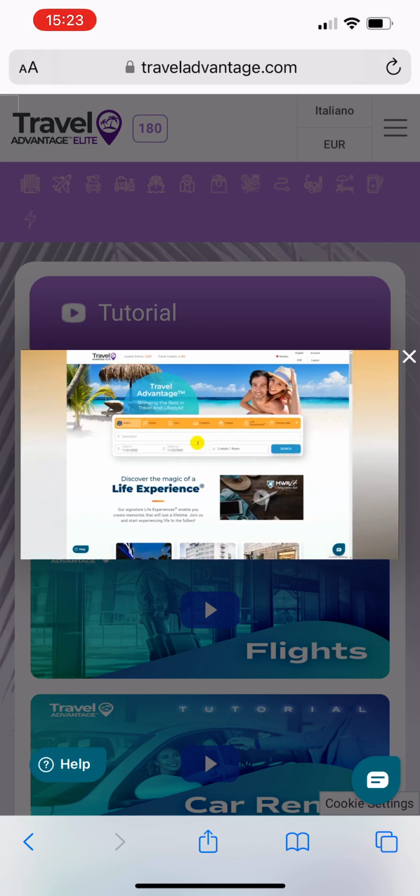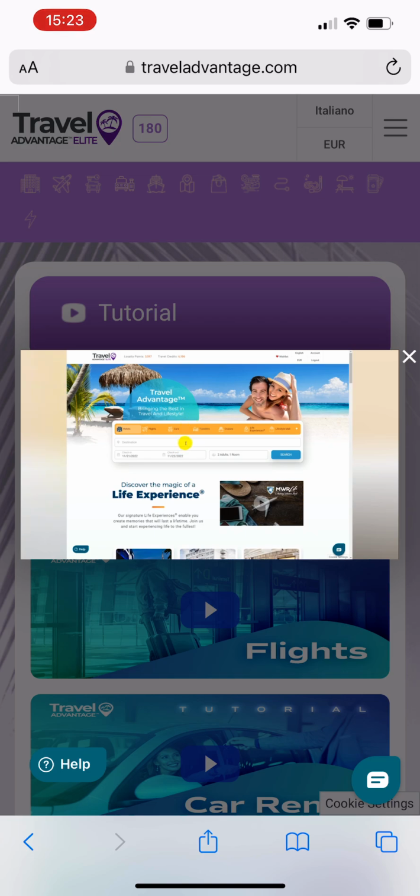Now, let's speak about making a reservation of a hotel. We suggest that instead of searching for a specific hotel, you search for a city or an area that you like to visit. For this example, I'm going to put Dubai. If I want, I can choose a specific place in Dubai, but of course, searching for Dubai will make a larger search and will show me better deals and let me find the best savings, the best deals, and the most amazing places that you can visit in the city.